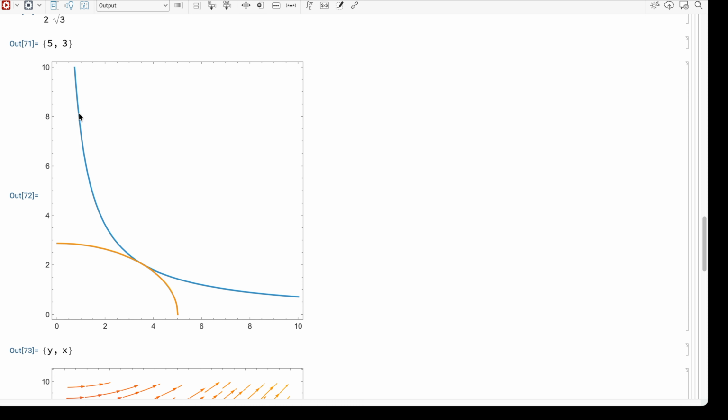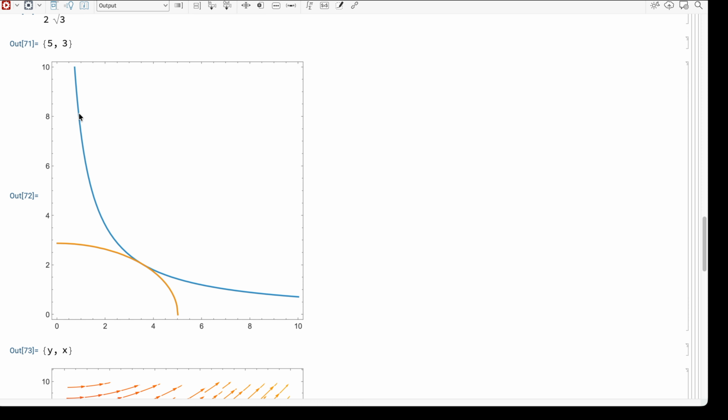Here is our stream plot, or the flow of the gradient, which is the exact same as what we saw last time, because g of x, y is still the same function. And if we show both of those on the same graph, we get that. If I now change r and p to 1, 1, Mathematica still hasn't quite done this correctly, so we're going to press shift enter again, and here we go, we get a circle with radius 1, and then we get that isoquant g of x, y, that blue line, which is pretty much what we drew before without Mathematica.